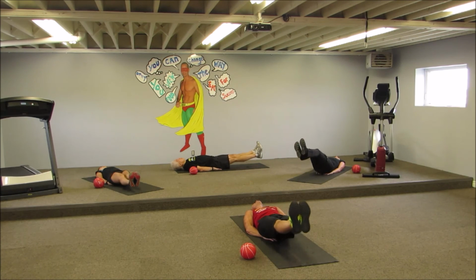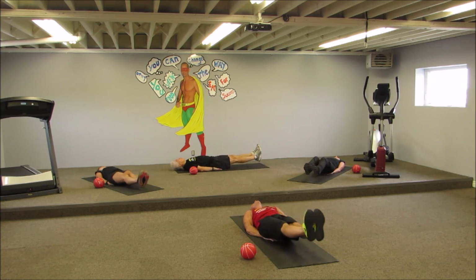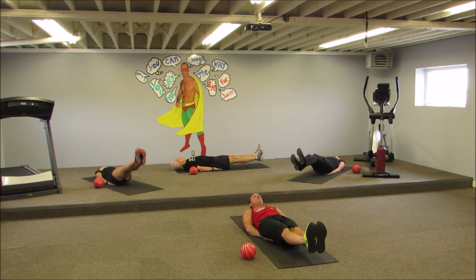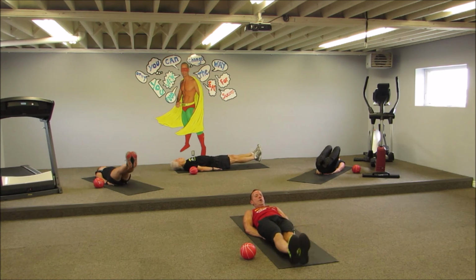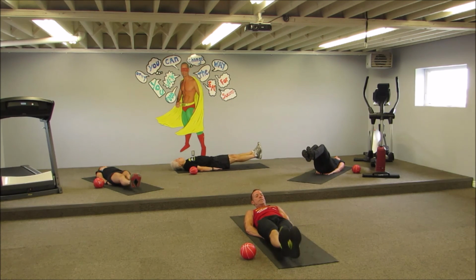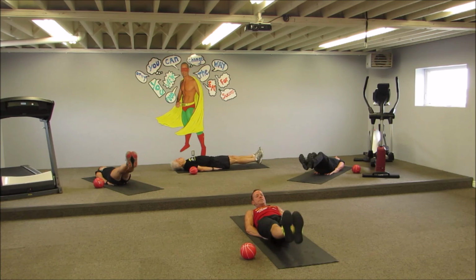Stay tight. Stay strong. It's all about what you want. What are your goals? Why are you doing this today? You could have chosen not to, but you're doing it. Why? What motivates you? What do you want to achieve? Where do you want to take your body? I know I want a six pack. I'm getting it right now.